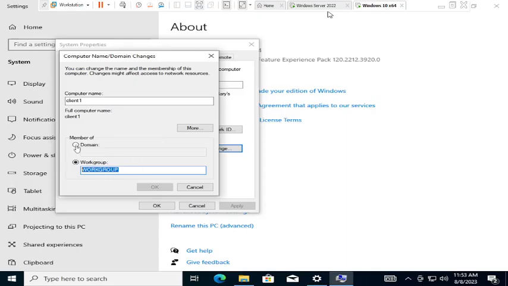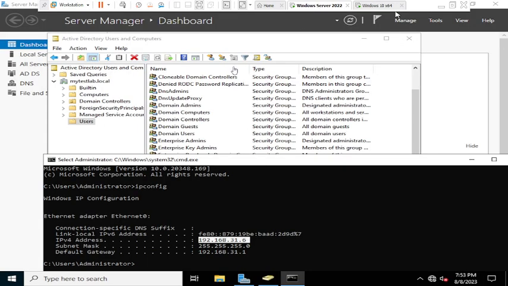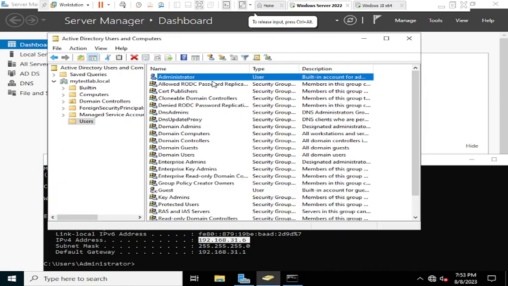So I will click on domain, and I will put our domain name, mytestlab.local. Perfect, then okay. Here it is asking for the administrator credential, which is created by default here.